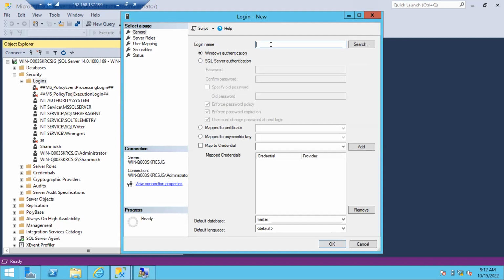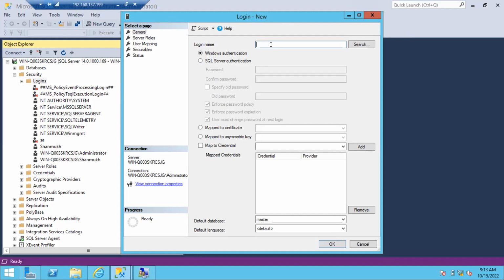Imagine if there is no group login concept. Like that, I want to give access to 100 servers. In each server, I have to log in. I have to create Shanmukh, Durga, Akshay. Like that, 100 times I have to create, 100 into 3, 300 users I have to create, which is a time-wasting process. Okay, right?